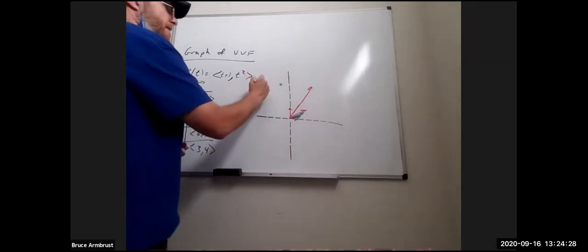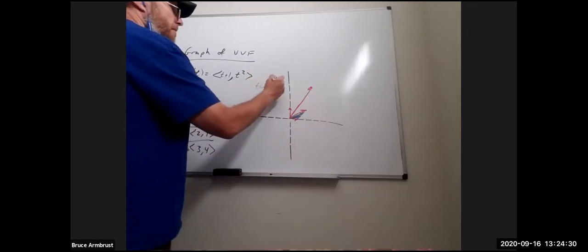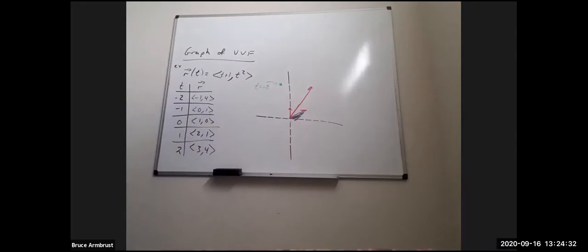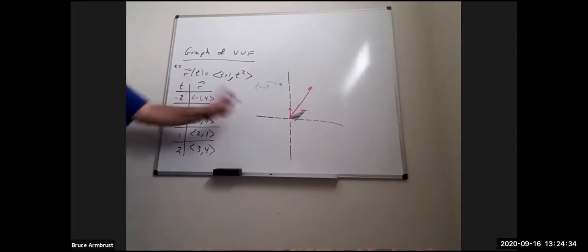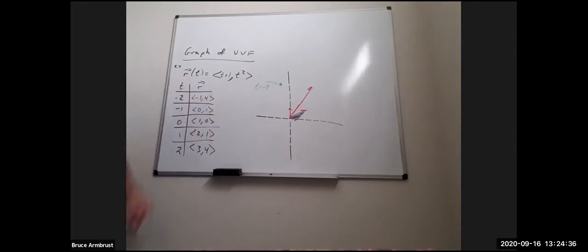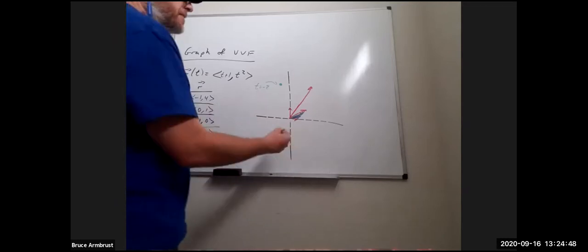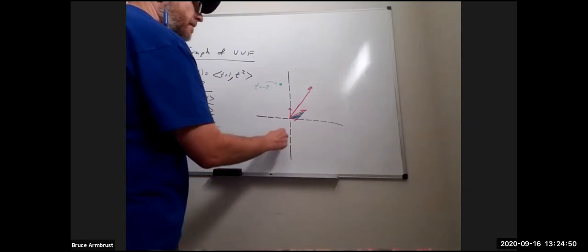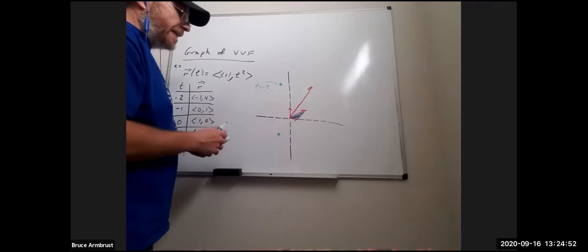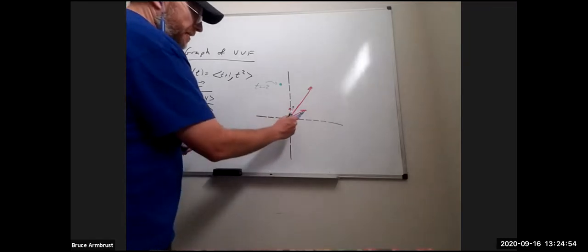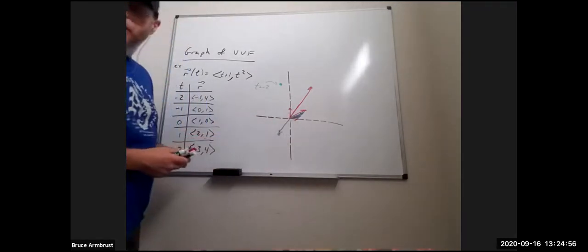And this would be when t is equal to -2. Now, that green dot is not the vector valued function. What it's telling us is where the arrow ends. Basically, this is not from our graph, but if there was a dot here, what that dot actually means is that there's a vector that runs out to that point.